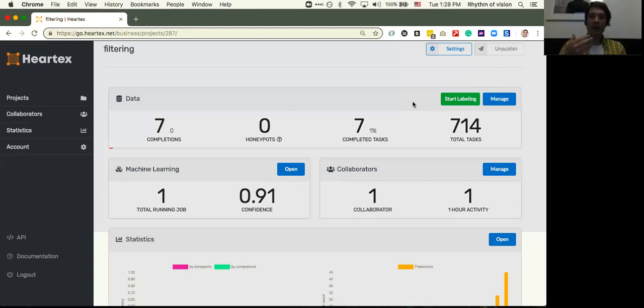So in most cases, you need only to label a fraction of your data sets before you get quality results. So this is very important. This basically means that you save a lot of time if you have that. And it's completely integrated with all the UI configurations that we are offering.